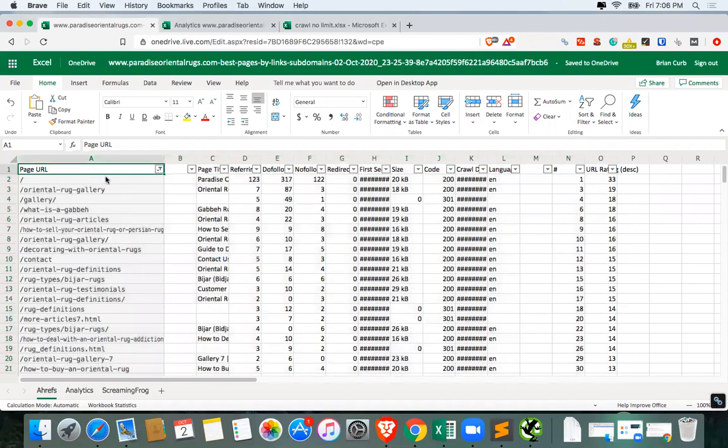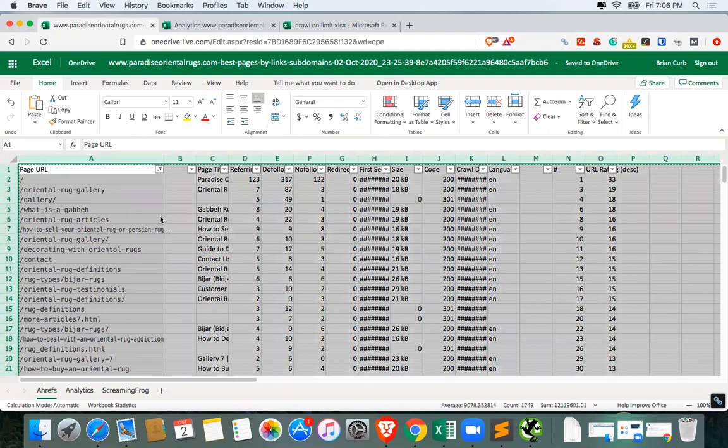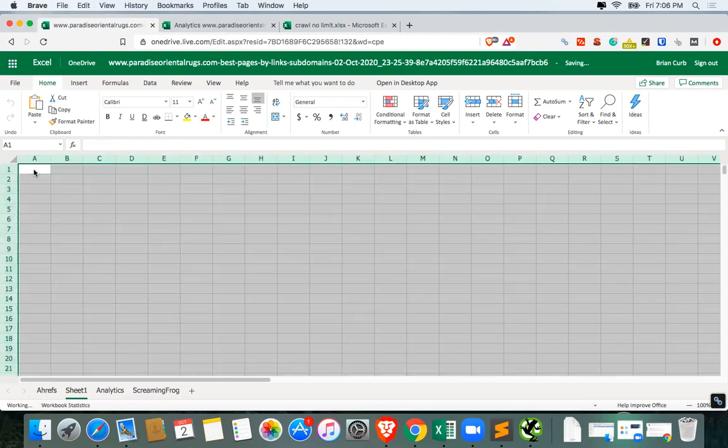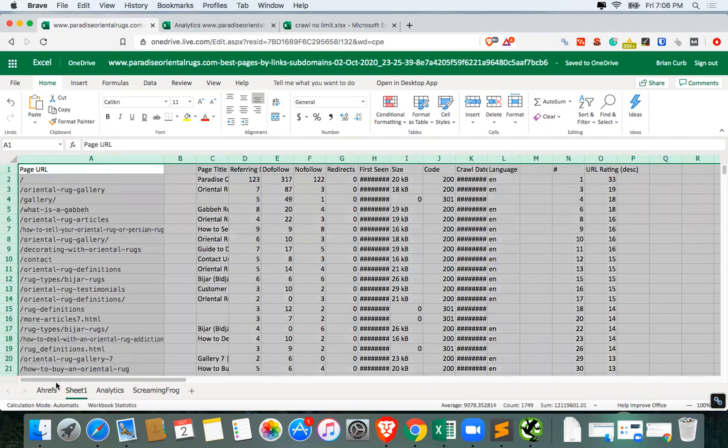And what I'm going to do again is copy and paste this entire worksheet. I'll paste it into a new doc and then I won't have to worry about the filter hanging around there.